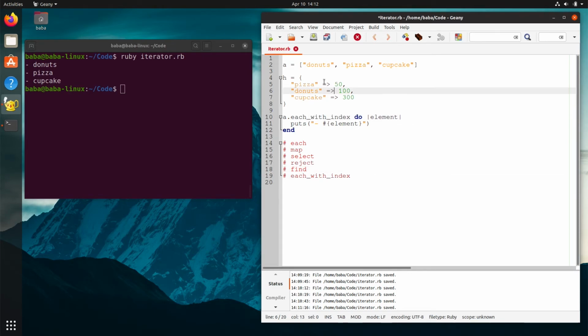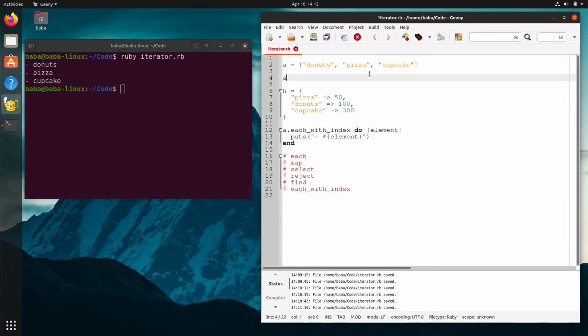Index. Because when I say A at position 1, this is going to fetch pizza, all right? I could also say, instead of saying A at position 1, I can say A at index 1. So index is actually more accurate than using the term position, all right?